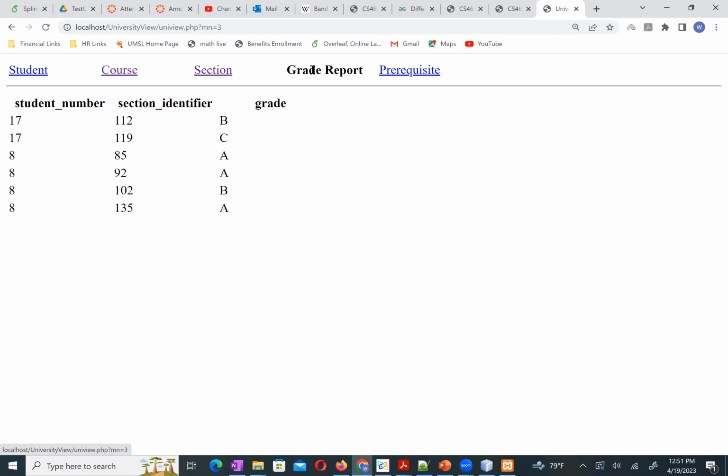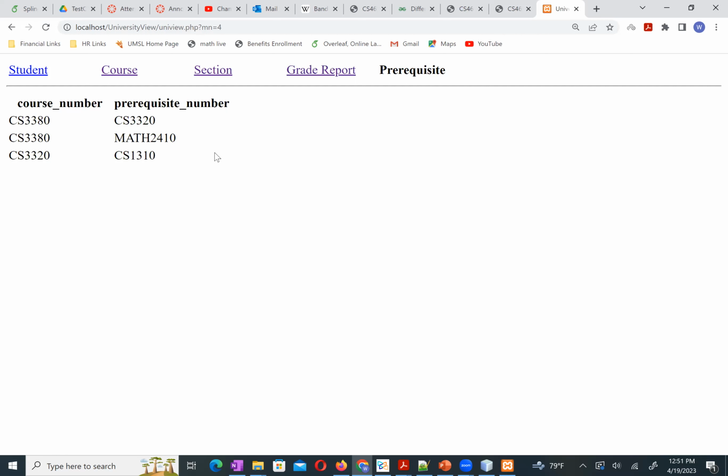Grade report, you see the grade report table content. Prerequisite, you see that content. That's simple. This is our first example. Then I'll explain the code, the basic things we need to do to get all these features. That's the first one.